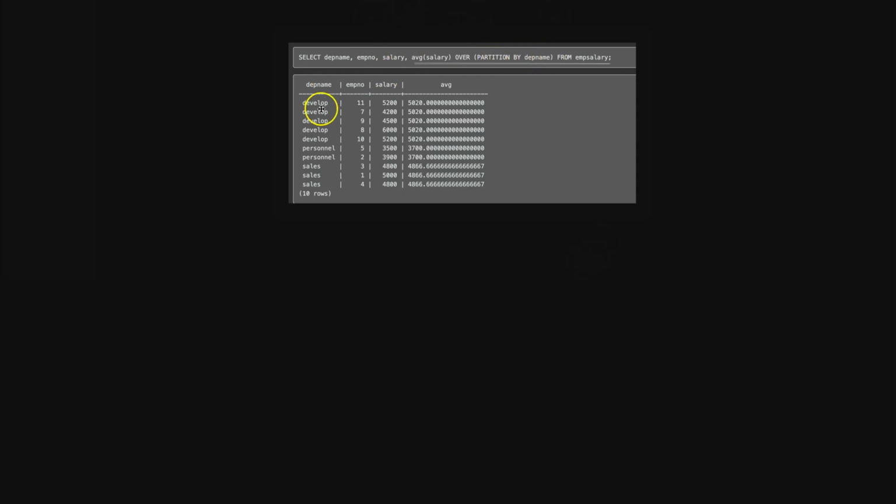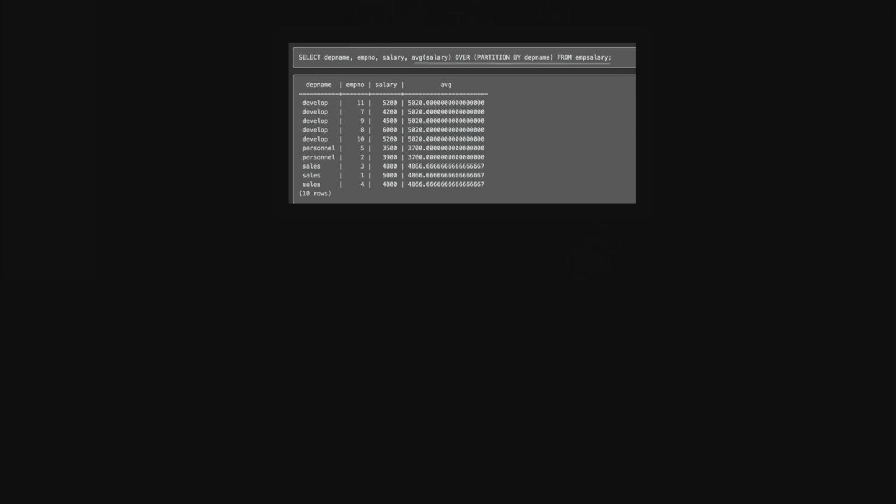Partition by department name. So we have 3 departments here: develop, personnel, and sales. And we are doing a partition on that, and we are trying to calculate salary. So for develop partition, we have 5020 average, and for all the rows for develop, you will see that value, right? 5020, 5020, 5020, and so on, right? For personnel, 3700, 3700, sales, as you get the point, right? So that's what a window function is doing.